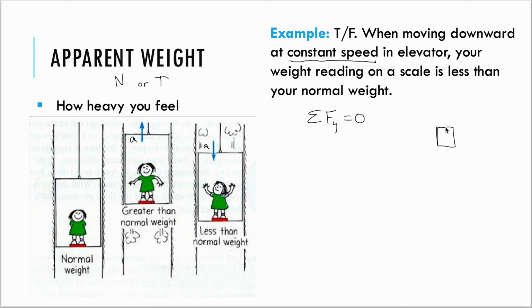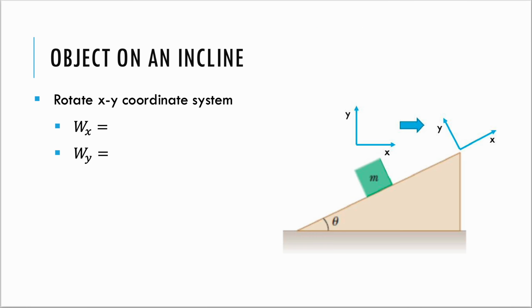So draw your free body diagram. This is you. This is the normal force acting on you because you're on the floor or the scale. This is the weight. There's no acceleration, so the force is perfectly balanced. The normal force going up is positive, the weight going down is negative. Those two forces will balance, equal to 0, and that means that your normal force, which is the weight reading, which is your apparent weight, is equal to your actual weight.